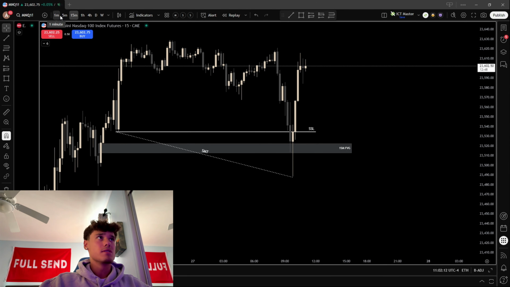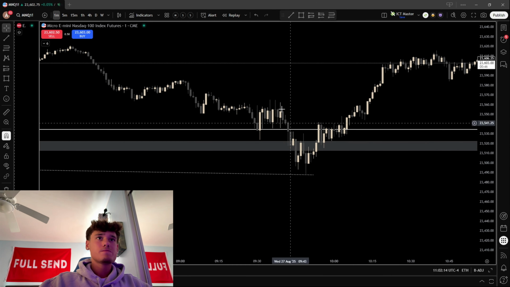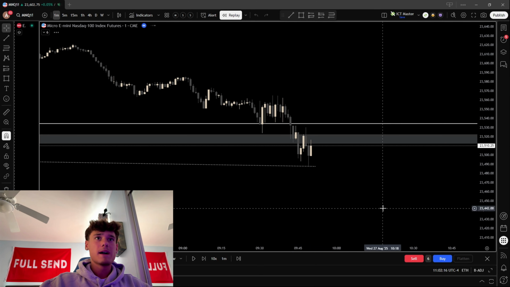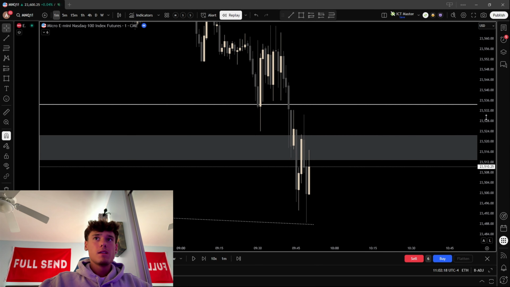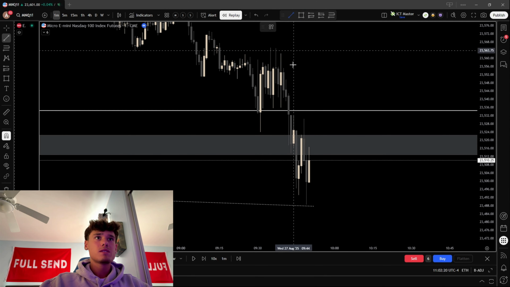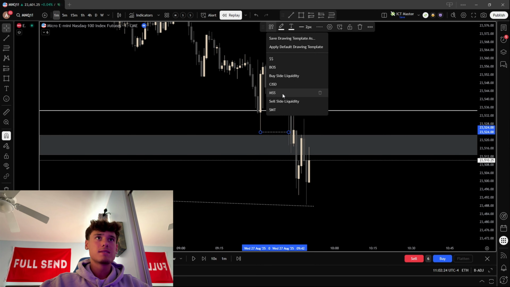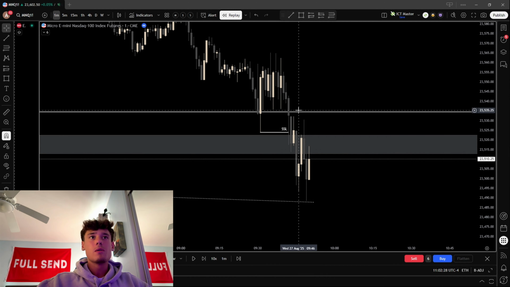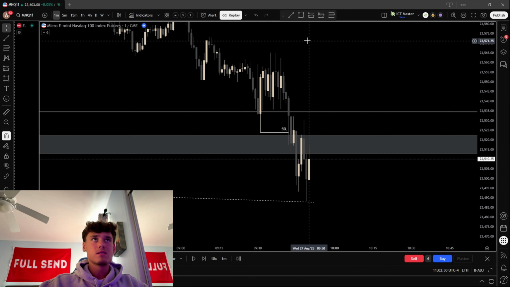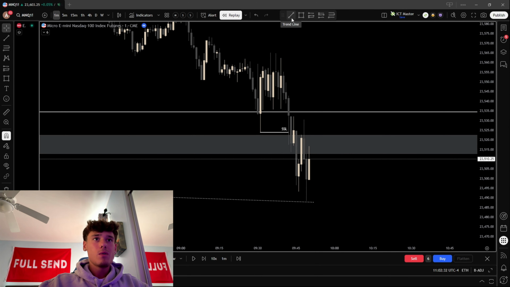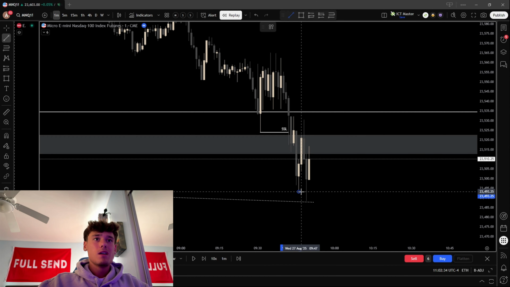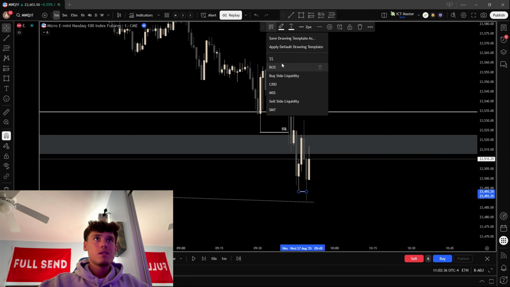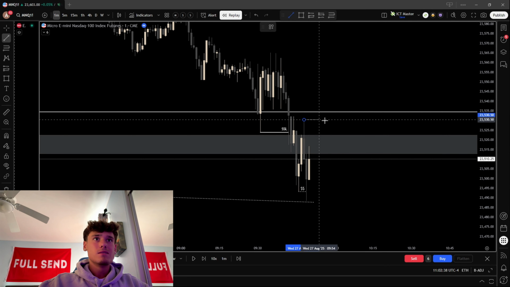Now let's look for our entry. Drop down to the 1 minute. Let's push back time over here. Now, what do we see? First thing we see is, okay, right here, we just took out a second sell side. So this is already interesting now. Now I see we're playing inside of this little fair value gap. Now, what I see, 1 and 2.